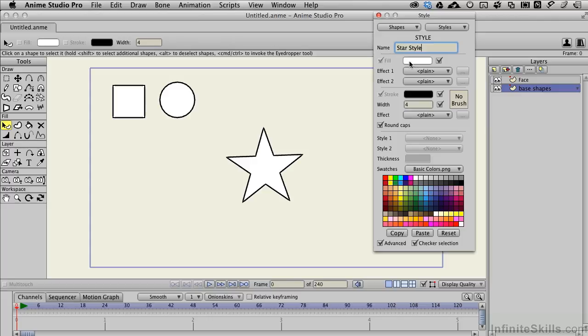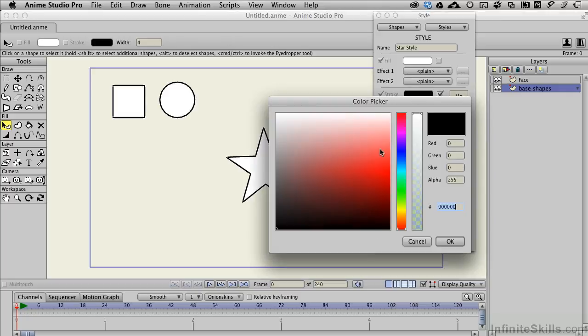We can change the colors of the stroke. We can enable or turn off colors if we want to. And what I'll do on this, let's concentrate on an outside stroke here. So for star style, I'm going to turn off the fill and say, you know what, don't want that. The stroke, I want to be something like, oh, let's make this blue.